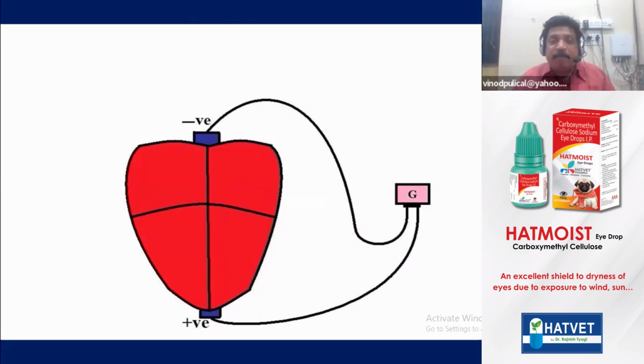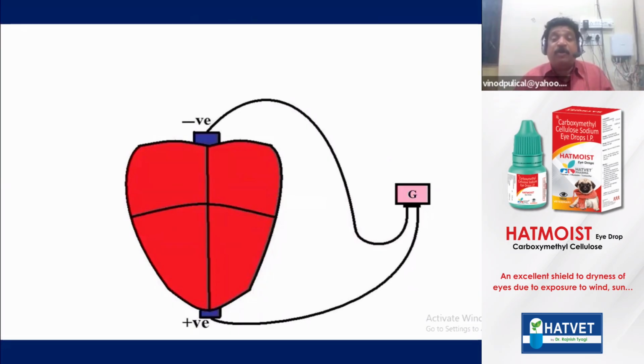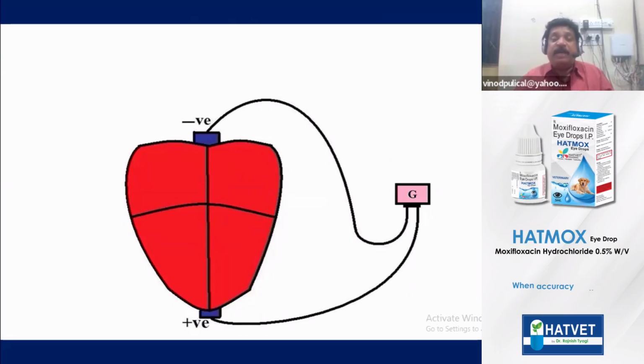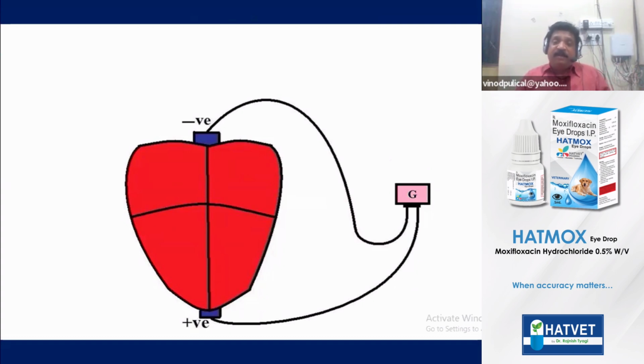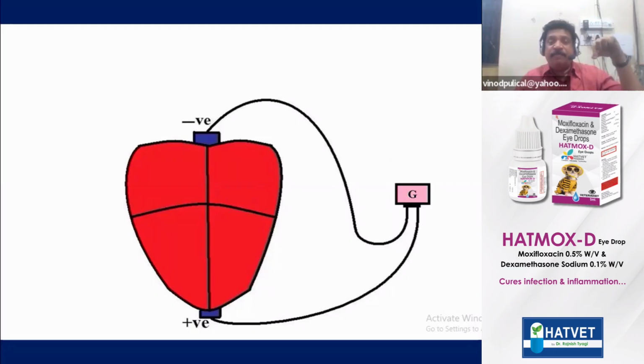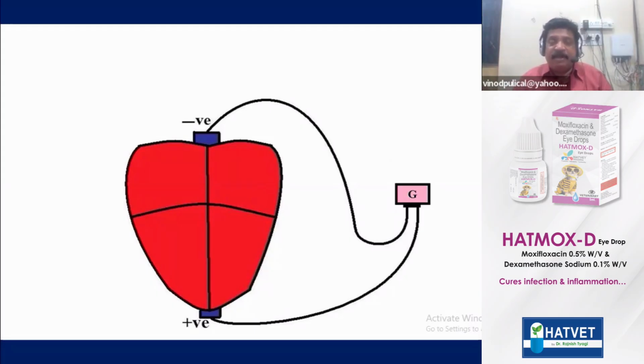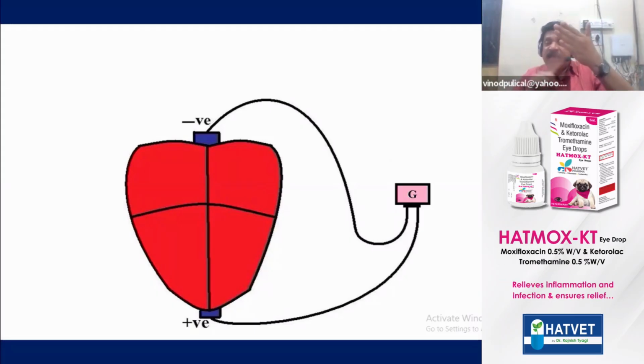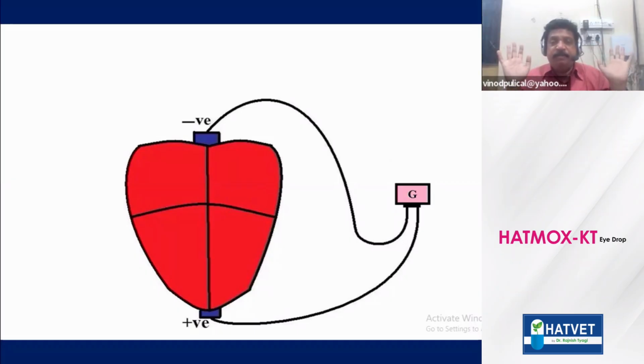So suppose we are not using a bulb, we are using a micro galvanometer. A galvanometer itself will detect the minute electrical impulses. If a micro galvanometer is used, like the ECG machine, which is a galvanometer, and both the terminals are connected to the heart, you can see that there are deflections in the galvanometer. This deflection is drawn on a running paper, and this is ECG. Got it? Simply that is ECG.